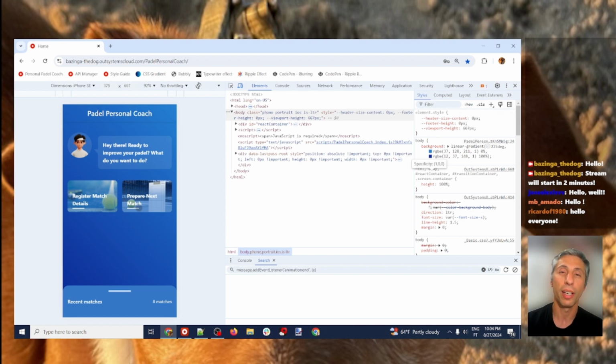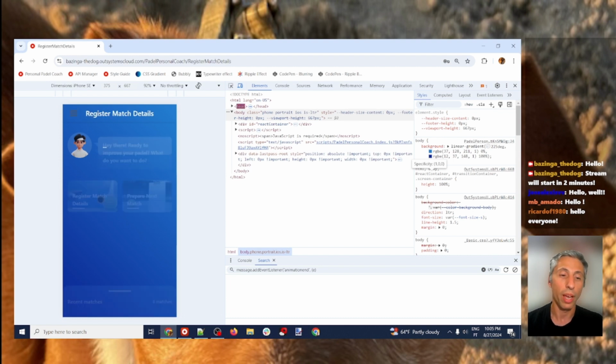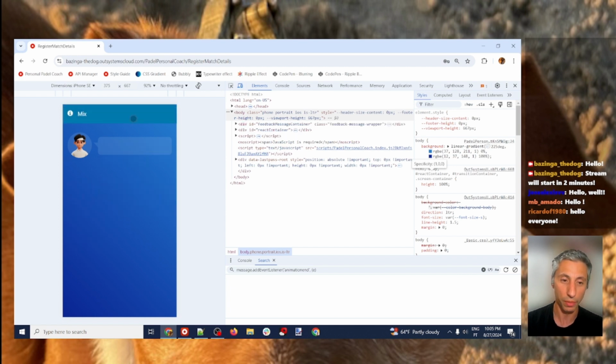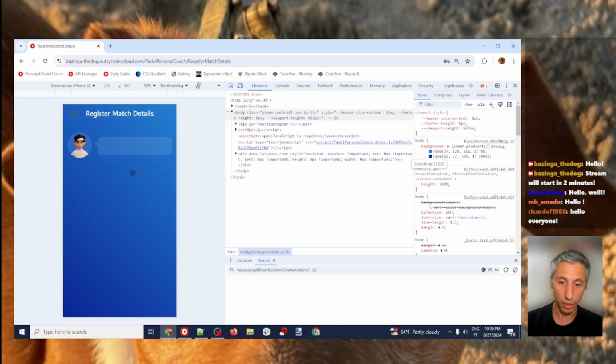We're building this as a mobile application in OutSystems. As you can see here on the screen, we have already started building this app. We have the register match details already being built, where we are answering some questions that we are selecting from options. Another option would be to answer, not with multiple options but with text. Okay, so let's start and see what we can do.